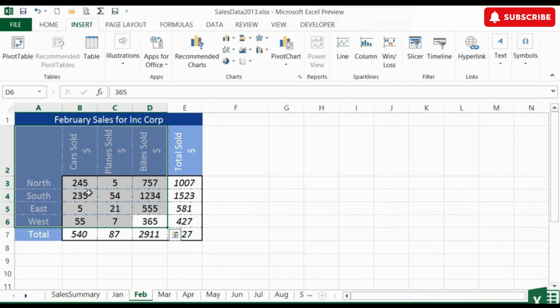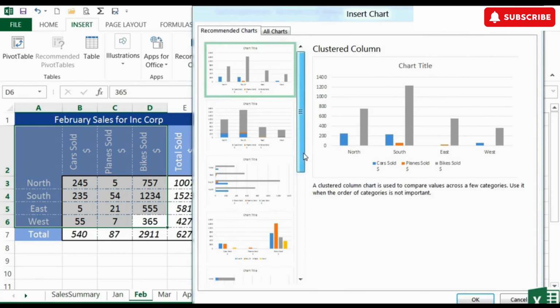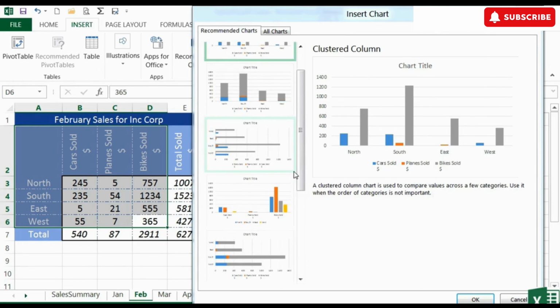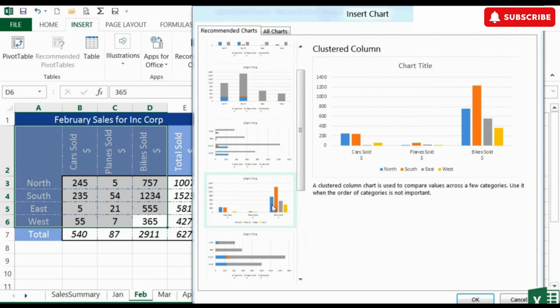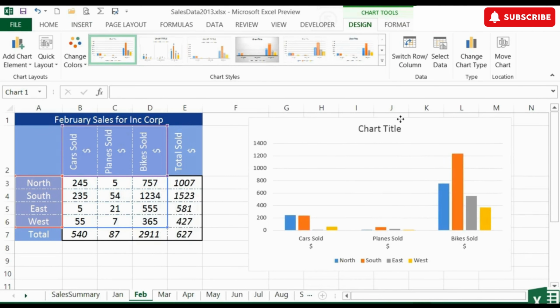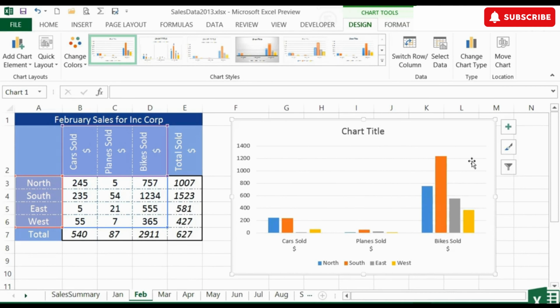If you don't want the totals included, then you will need to do as we did in January, which is to actually highlight the data that you would want graphing along with the labels so it knows what to place in the chart as labels. Then go to Recommended Charts, and you'll see we get the same options then as we got when we were in January, because we don't have those large total columns and rows to choose. This time I'm going to go for clustered column. OK. The chart appears as an object that we place where we want and resize to fit so it displays on the sheet.